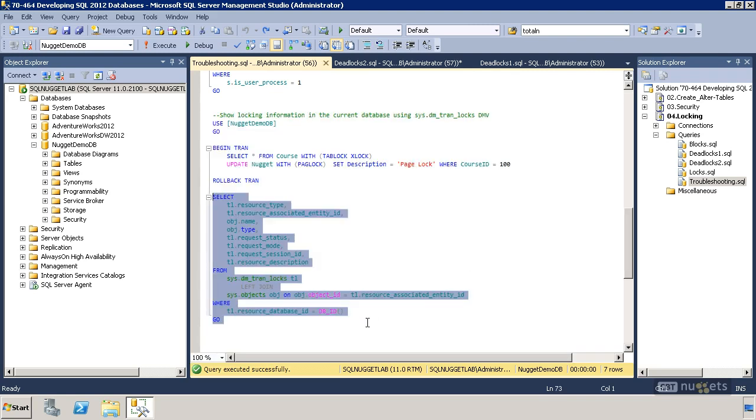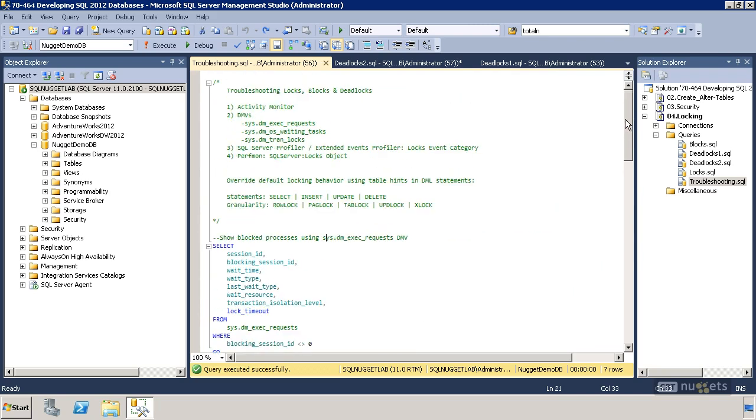Here's our course lock, and then here's our intent lock above the page level lock, so SQL Server can efficiently do its conflict checking. Now the last thing I want to go over here is just taking you through all these tools because you're going to use these in conjunction with one another depending on your situation. Activity Monitor, again, your SQL Server Management Studio way of doing things. You have a nice GUI to work with, as we saw.